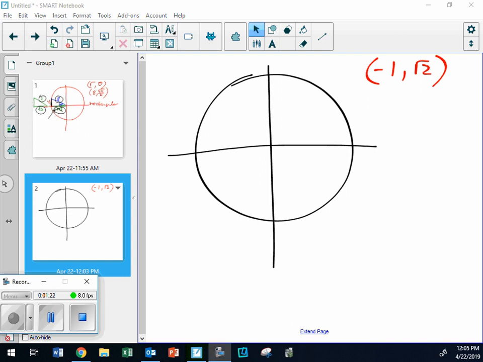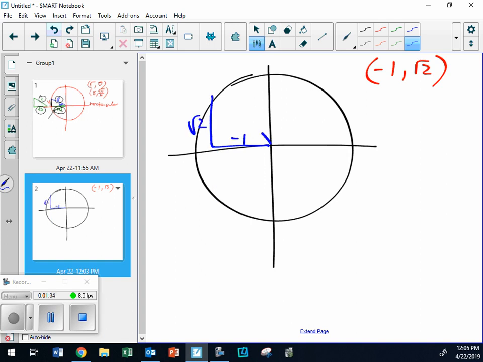Okay, I hope you drew it. -1 this way, and then square root of 2 that way. Oh, no, not that way. That way. So -1, square root of 2. And then, what's this last one? All right, now this part, a lot of people get confused because we've got 1, 2, and people go, oh, 1, 2, square root of 3. That's if it's a 1 regular 2 square root of 3. All right, so what's that one?